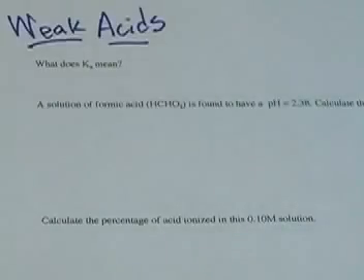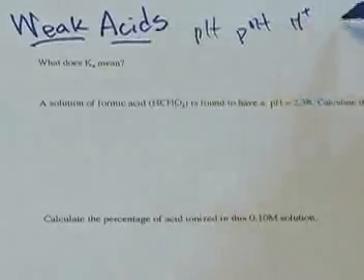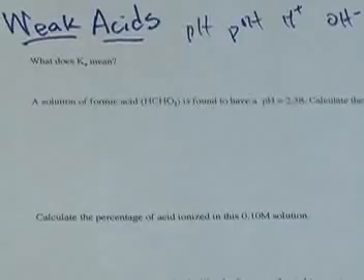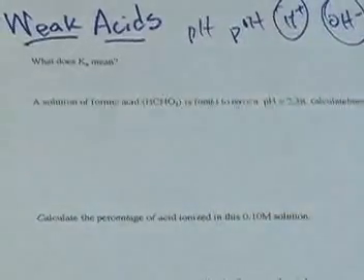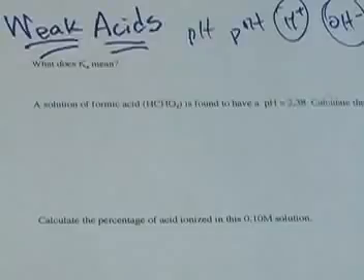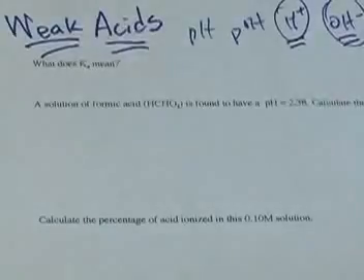Okay, so in this video cast, we'll take a look at weak acids and the consequences of those dissolving in water to find pH, pOH, H+, and OH- ion concentrations in these solutions. Remember, last video cast we looked only at strong acids and strong bases, and those had a single arrow, meaning that when they dissolved, they completely dissociated, and we could find directly the H+ or the OH- ion concentration. With weak acids or weak bases, in this case we're only going to look at weak acids, we have to take a look at the equilibrium constant and how much is created on the product side of the reaction in terms of H3O+ or in terms of OH- to determine the pH.